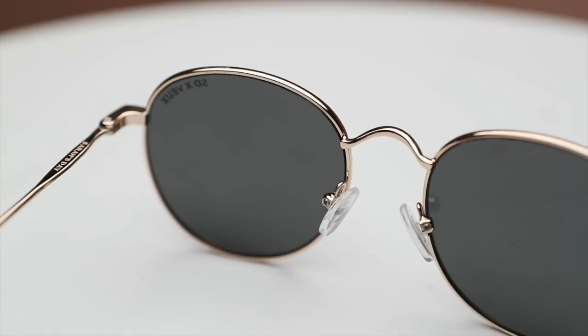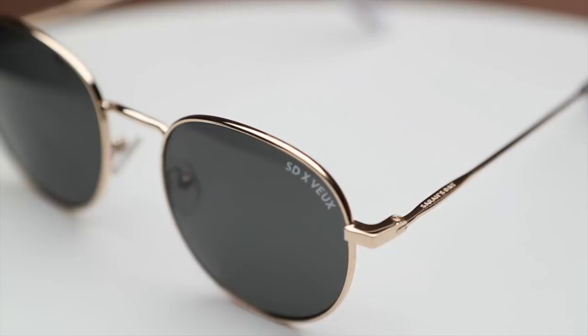One thing I was really pedantic about was making sure the lenses were actually black — true black, not see-through. I hate getting black lenses that are a transparent gray where you can see my eyes. These are all true black lenses. It's summer here in Australia and I feel like these are very vacation and holiday vibes, hence why they're called Summer Gypsy — festival vibes, beach picnic, summery with friends.